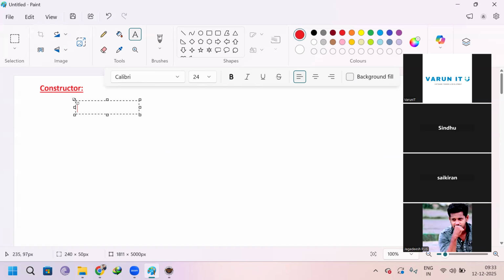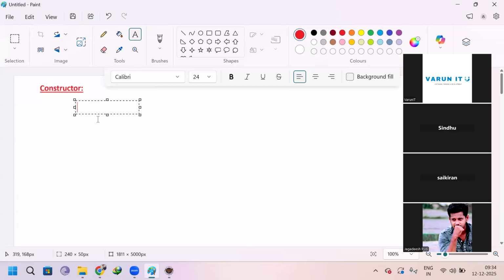Normally, to initialize any value, what we are doing is giving int a is equal. Whenever you are passing the parameters in the method, again you are doing int a equals 20, int b equals 20, right? Using the constructor, we can initialize the variables directly. No need to pass int a equals 20, int b equals 20 there. Now I will tell you how it is.